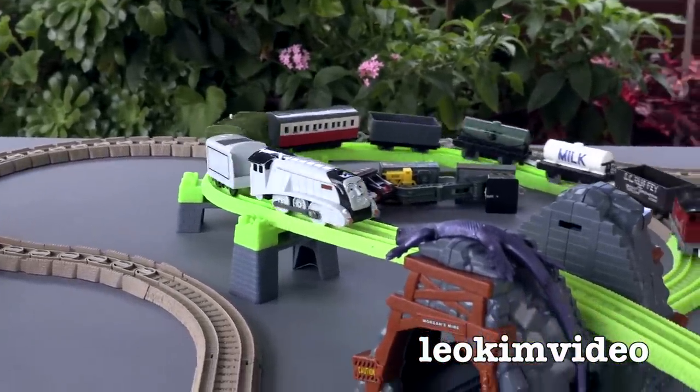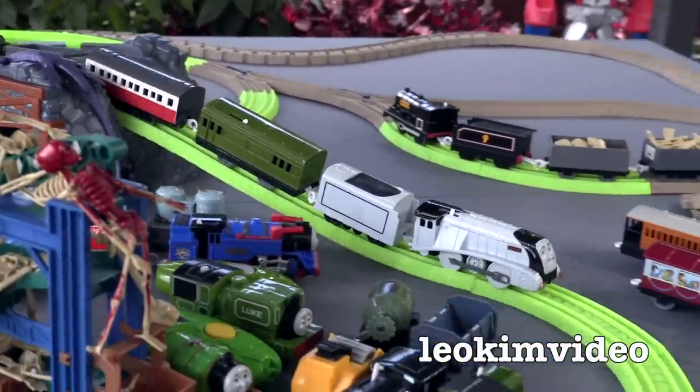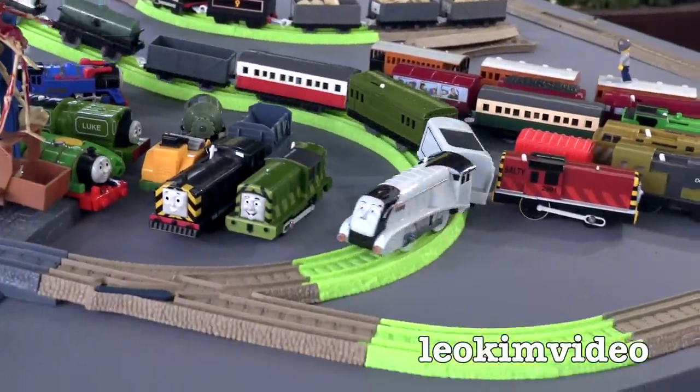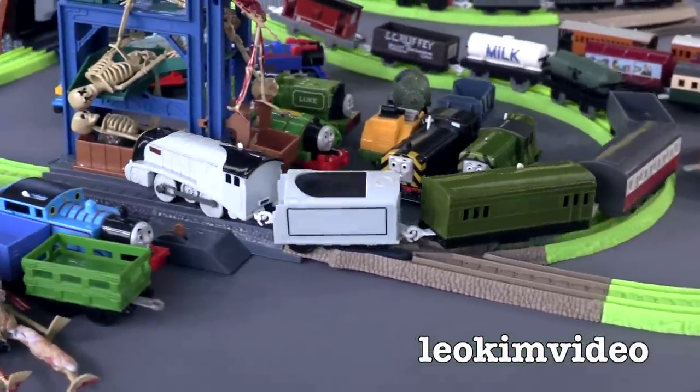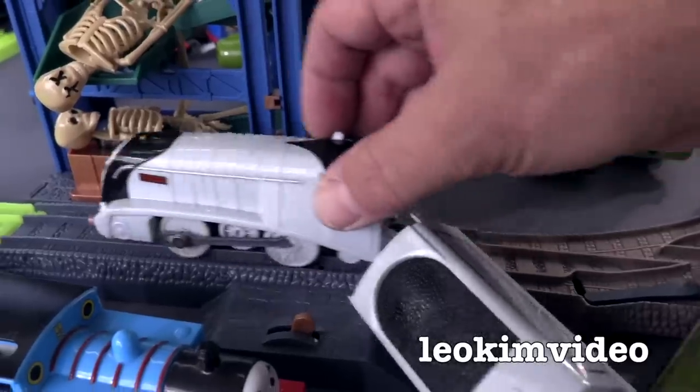Classic TrackMaster, man. You can't go past. And that was really the goodness of Harvey. I spoke about when we were looking at the comparison of TrackMaster 2. Oh, no. Oh, no. Okay, well, I better stop, eh? I want you to have faith in me.